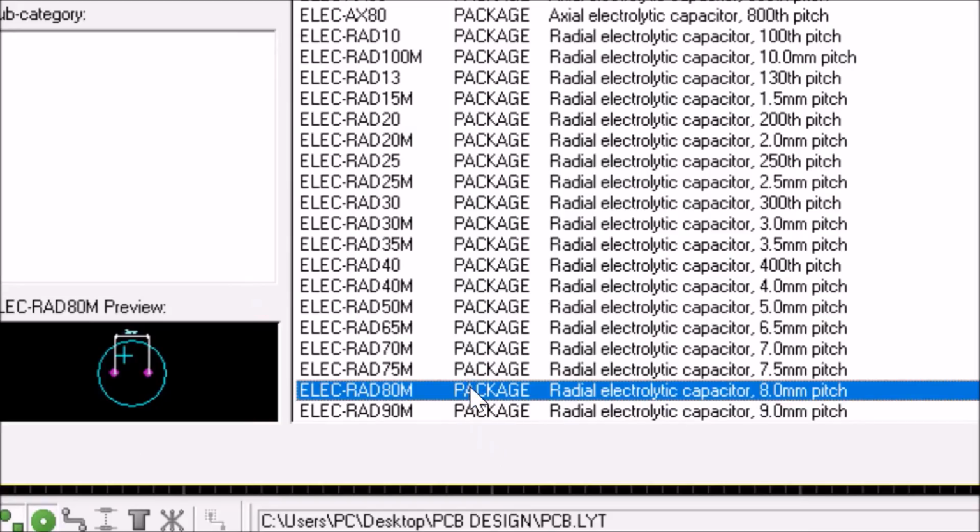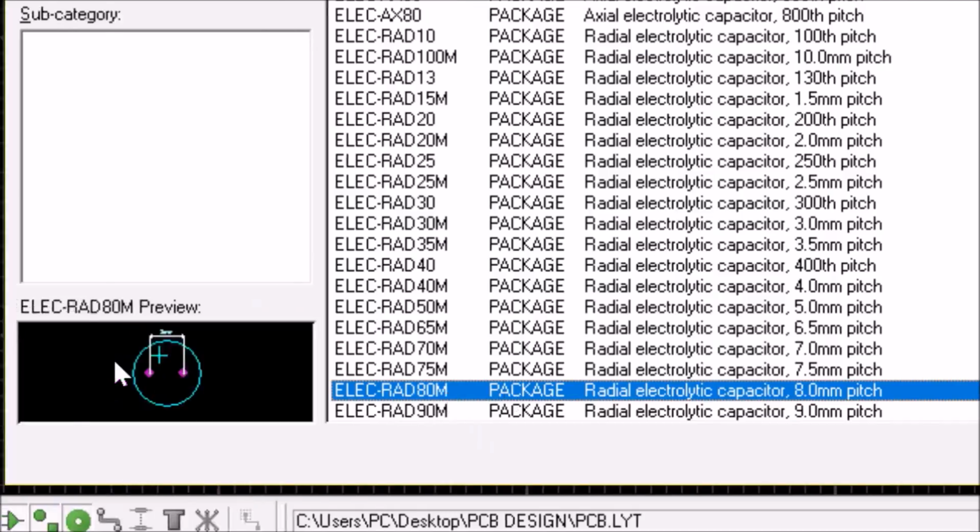Let me pick this, elect rad 8M. So we have different options of the sizes of different capacitors, and this one you need, and go ahead and just double click on any one that you need. Remember that the sizes matter, because if you choose one with a small leg or small width, at the end the width may be too long or too short, so you gotta buy the one you need in the market and use it for the first time. And if you keep practicing, you're gonna master this, and you'll be conversant with it. I hope that really makes sense.